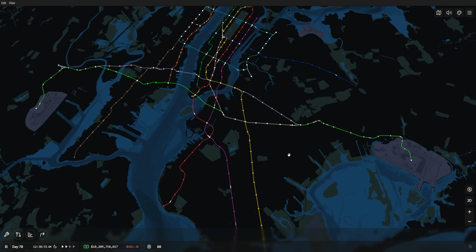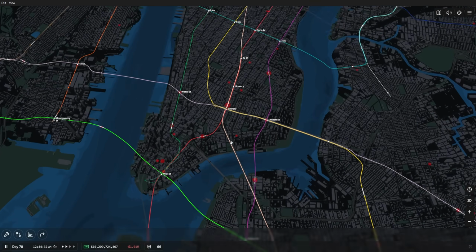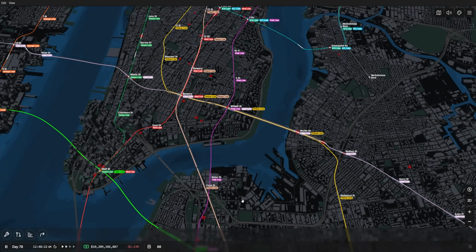A lot of you guys have been questioning, yo, Seniac, why are you not creating elevated lines across rivers? It will be so much cheaper, and you haven't got to dig so deep. And in my head, I'm thinking, do you know what? Why am I not using elevated lines at some points? Because the subway network, while it does go underwater in some locations across the rivers, in real life also is elevated and goes across with the bridges at the same time.